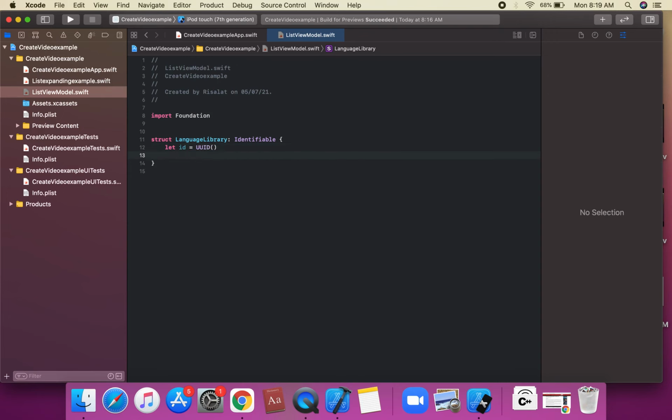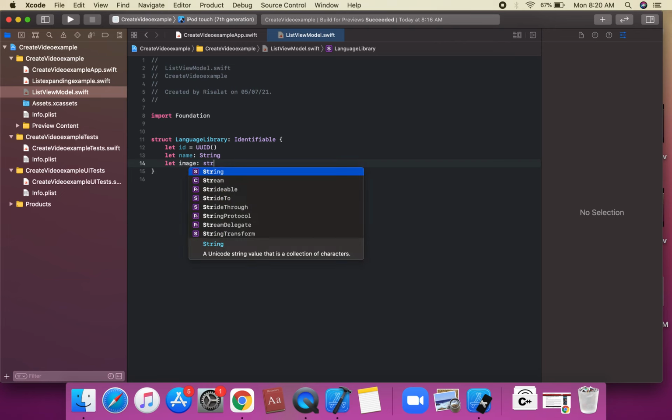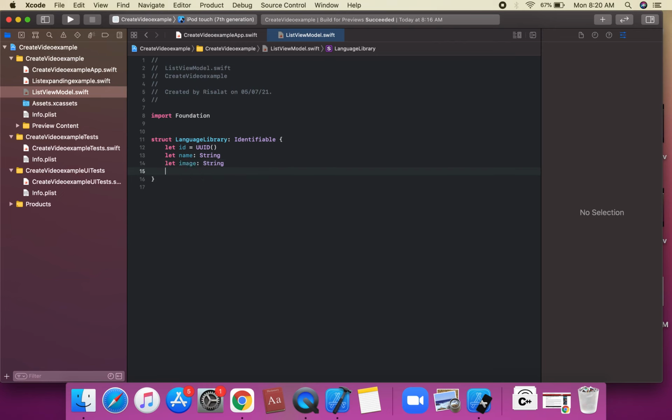Then we're going to create this name: let name, which is of type String, and an image: let image, which is of type String. And we're going to create this var.